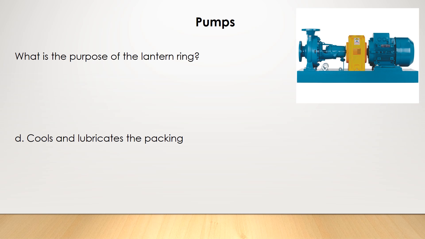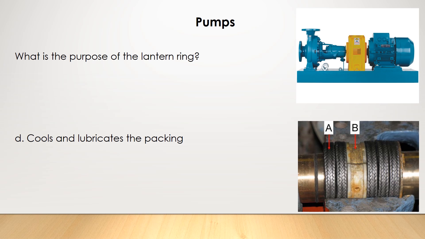In the upper right-hand corner we have a photo of a pump and motor. The pump is on the left side and the motor is on the right side. In between we have a shaft that connects the two together. The lantern ring is located on the right side of the pump. In the zoomed-in photo, the bar going across is the shaft. The lantern ring is noted by the letter B, and those black rings noted by letter A are called packings. The purpose of the packing is to minimize leakage from the pump. The purpose of the lantern ring is to cool and lubricate those packings. It does so by taking some water from the discharge side of the pump, which drips onto the lantern ring. Water is then sent through the perforation holes and underneath the packings to cool and lubricate them.